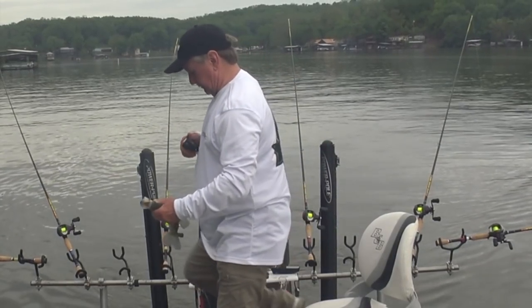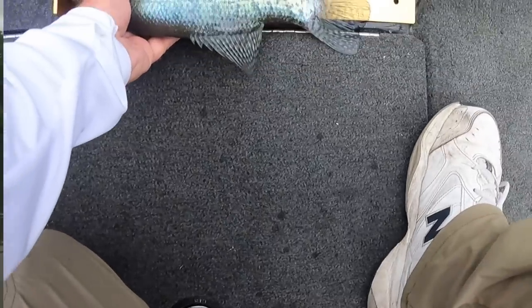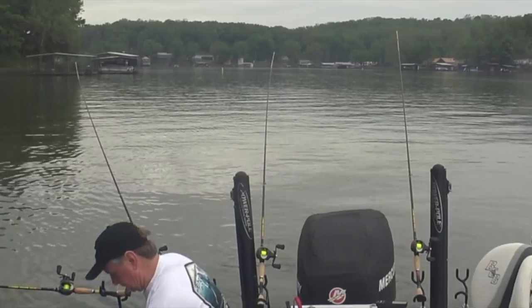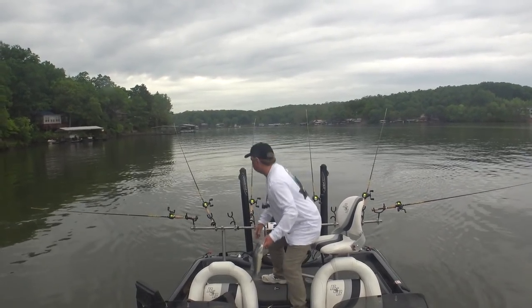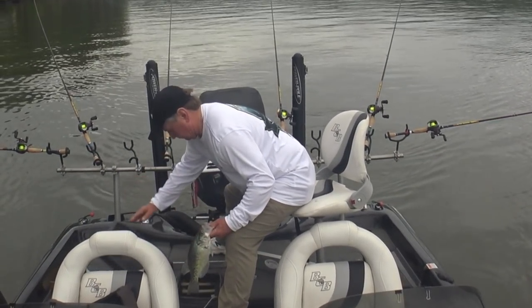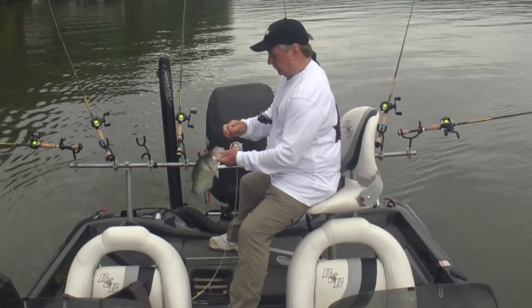Let's just see how long this fish is. Yeah, that fish is 13 and a quarter inches long. Nice one. Good fish. Okay, that's on the old Bandit 300.